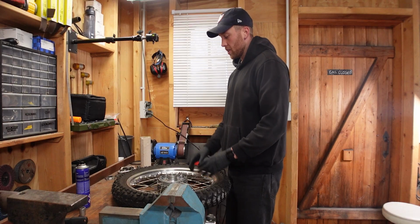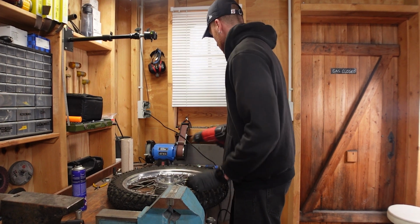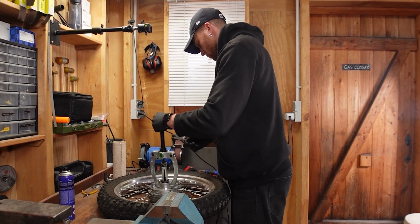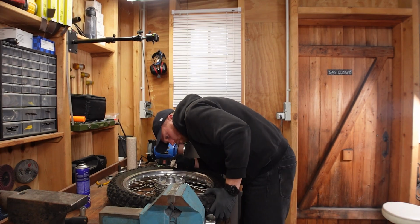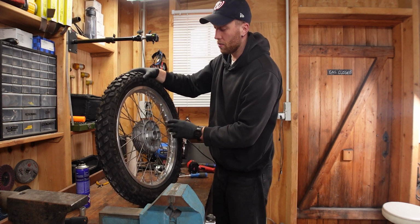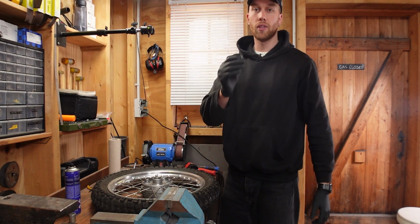All right, now we're going to do the same steps on this side, clean it a bit, heat the hub up, and then extract the outer bearing race. There we go. Nice, second one out. These have quite a lot of scarring on the sides. That probably happened when someone else changed the wheel bearings and they didn't heat the hub up enough and then just extracted the outer bearing race. Unfortunately, nothing I can change. So let's go ahead and check the bearing preload with the shim that was already in there.